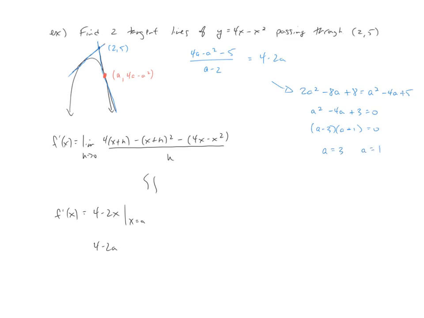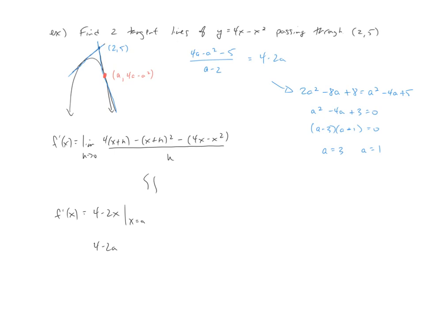So earlier, when I focused all my attention on this guy, some people might have been thinking, well, why not this one over here? Well, remember, this is very general. I could have called this a, and I could have called this a for the x-coordinate, and then the y-coordinate would have been the same. But notice how I came up with two different answers. That's a good thing because that tells us there should be two different points on the curve where this is about to happen.